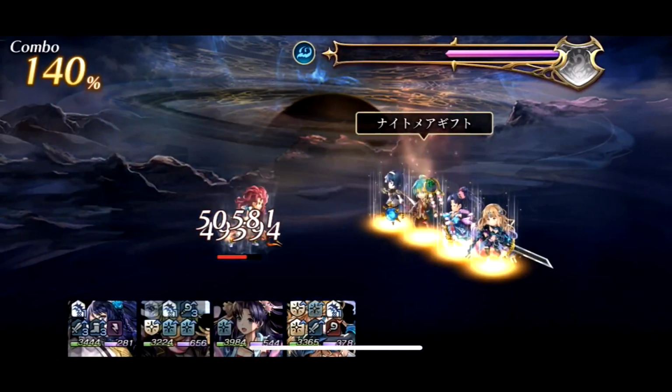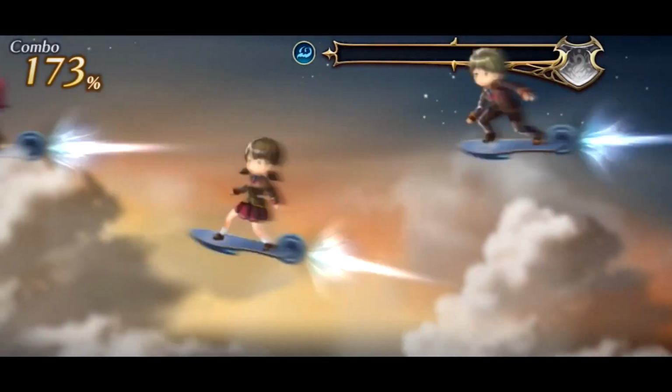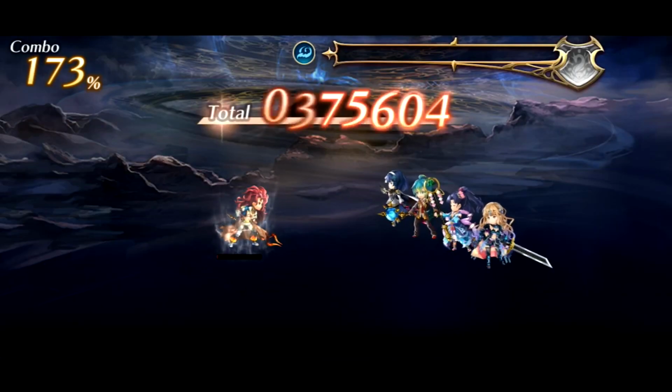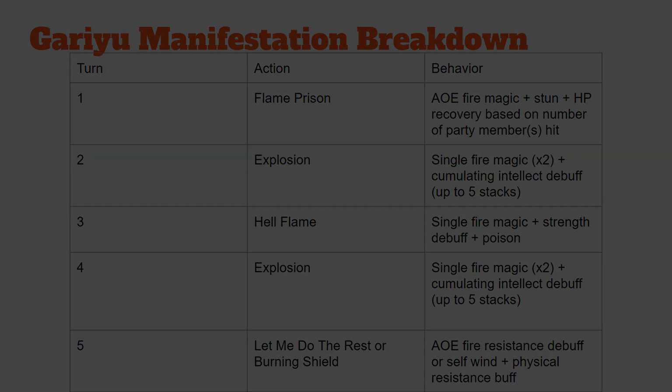Turn 3, Hellflame will be a single fire magic damage attack that'll also grant a strength debuff on the target while poisoning them as well. Turn 4 is the same attack as turn 2, Explosion, and his final turn is a random attack, whether he uses Let Me Do the Rest or Burning Shield. If he does Let Me Do the Rest, he'll do an AoE fire resistance debuff on your party, or if he does the Burning Shield, he'll grant himself wind and physical resistance buff.